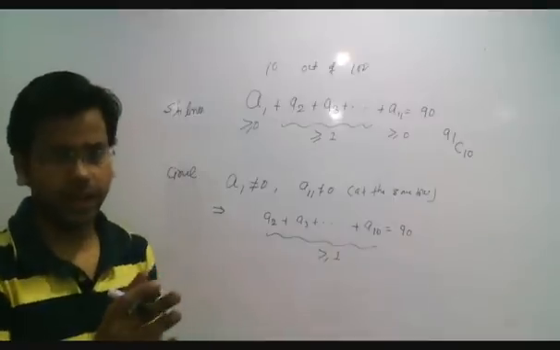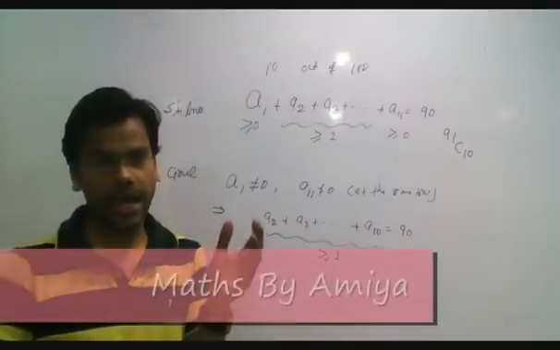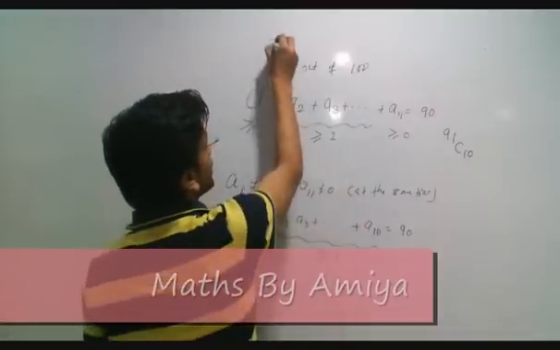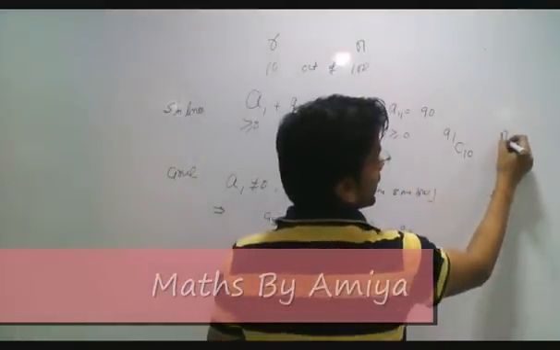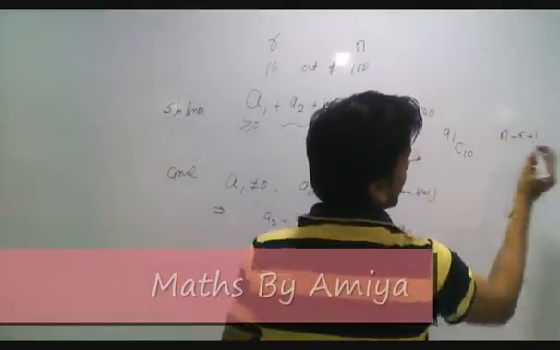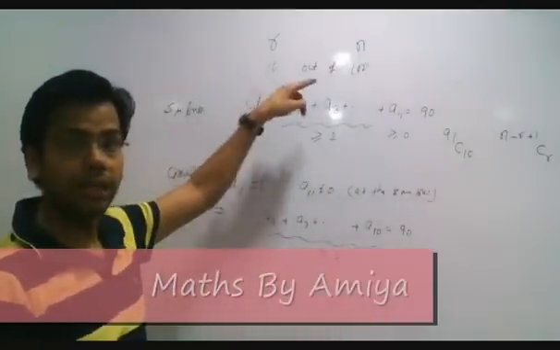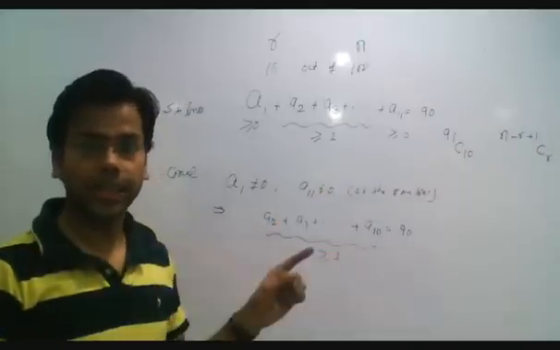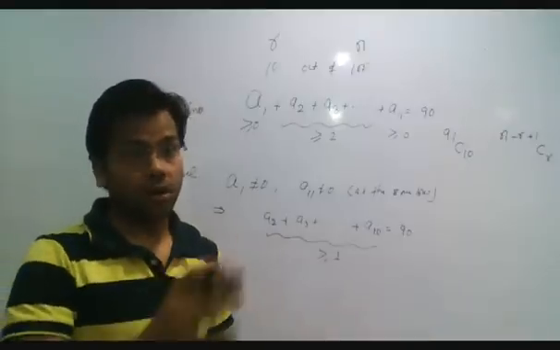I hope if you have any doubt at this starting position for the concept, you can contact me. So I am writing just a direct formula. If we are selecting r people out of n people in a straight line case, it is n minus r plus 1, Cr. That means 100 minus 10 plus 1, that is 91Cr. This is the straight line formula for the selection sitting non-consecutively.